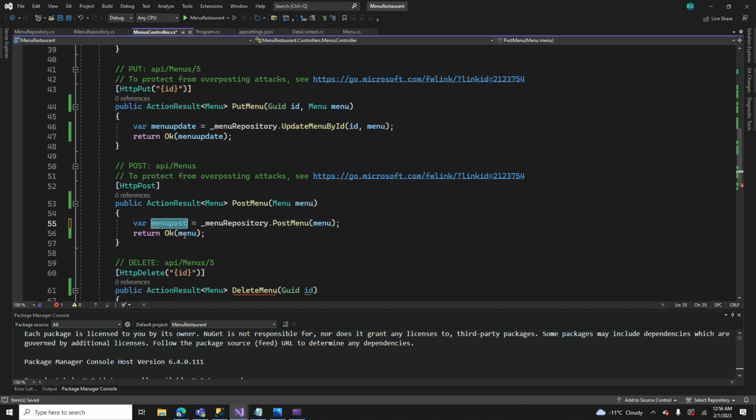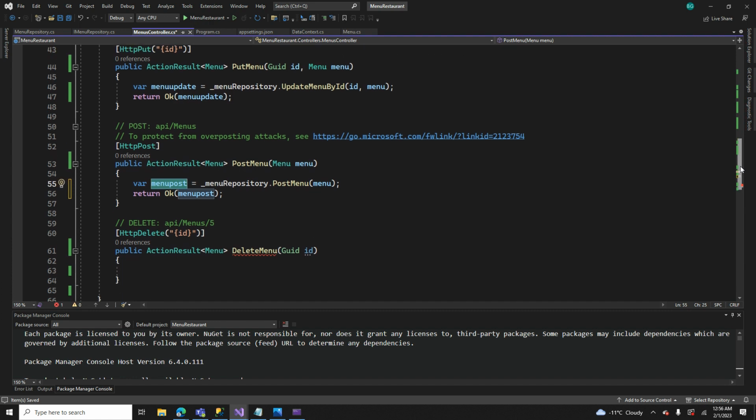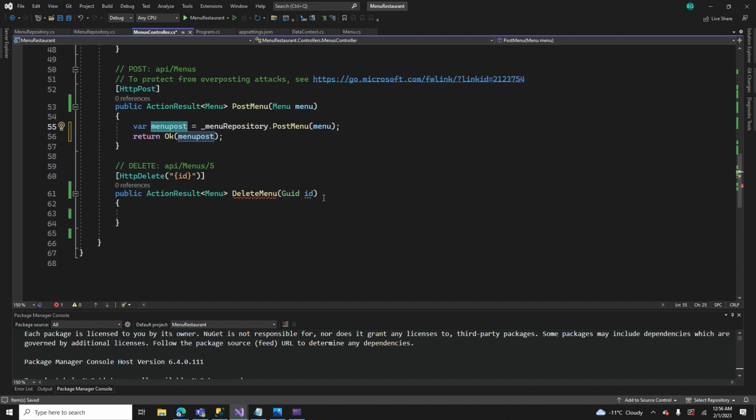And on post menu, yeah, we can't name the parameter and this variable the same. Okay.